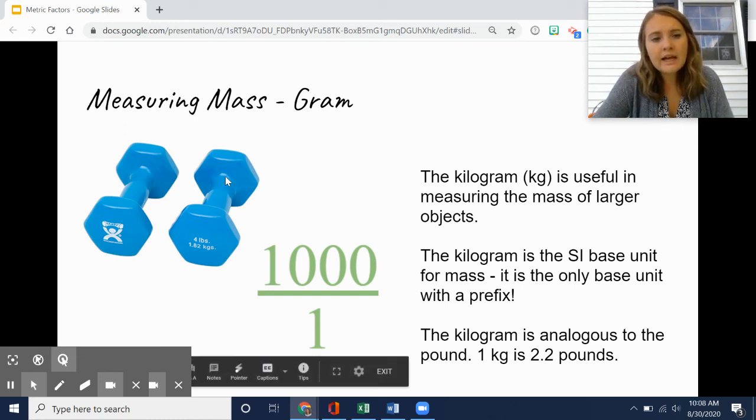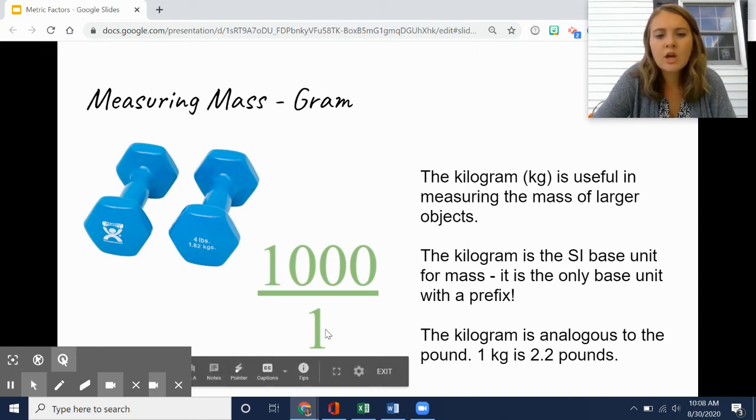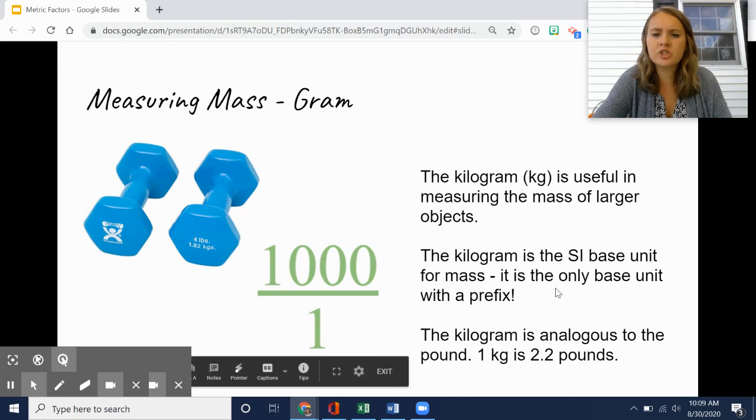Would it make sense that 1,000 paper clips fit into one of these kilograms? Or would it make sense to say that 1,000 of these weights, 1,000 kilograms, would be the same amount as 1 paper clip or 1 gram? So think about your 2 factors. What would those look like? Check them in this Edpuzzle and then record them on our sheet.